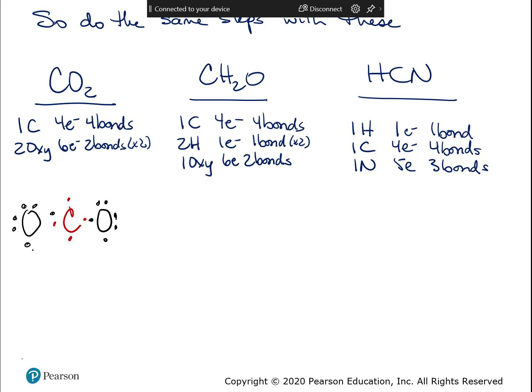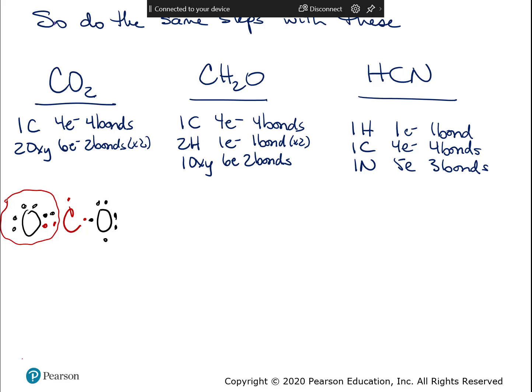So I'm going to take and move this one and move this one. So 1 black electron from my left oxygen, 1 red electron from my red carbon are going to end up moving. So one's going to end up here and one's going to end up here. Okay? So now that oxygen, if you look, you see that it's got its 8. So that left oxygen is now stable.